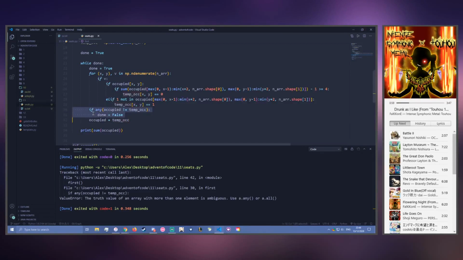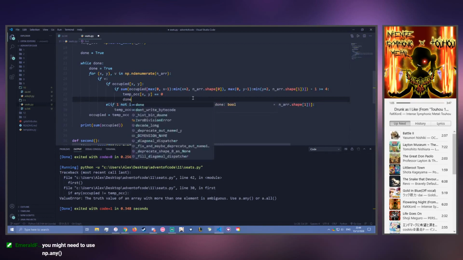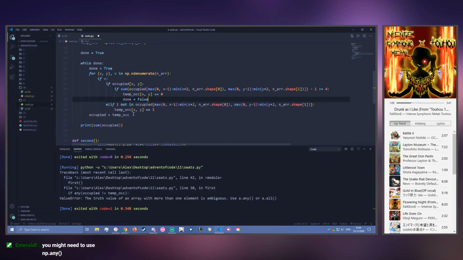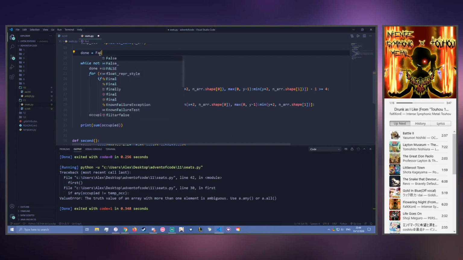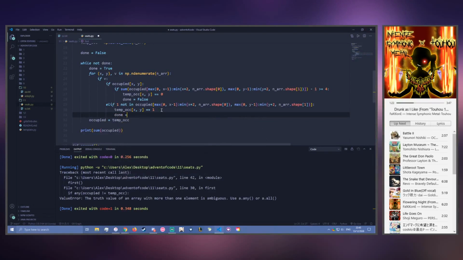Heck, why am I even bothering with this? I can just... if this ever happens... done equals false. And if this ever happens, done equals false. I don't have to bother with this.